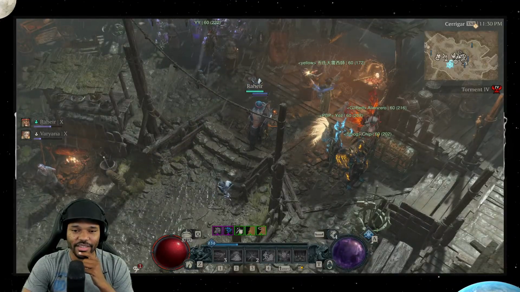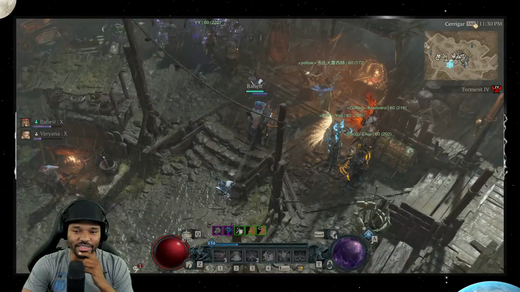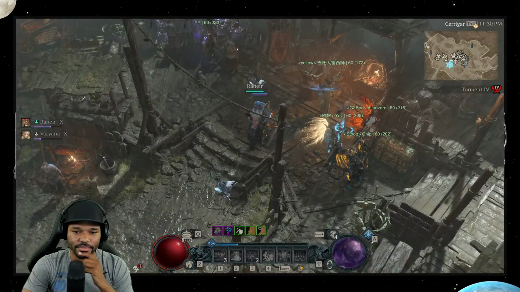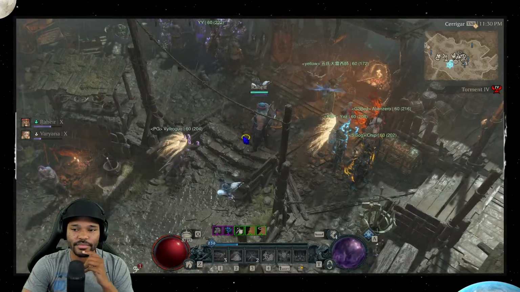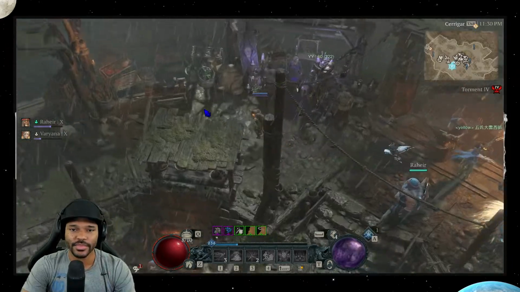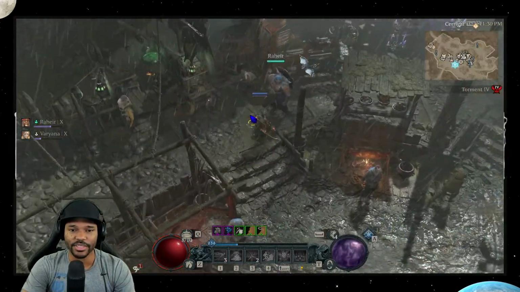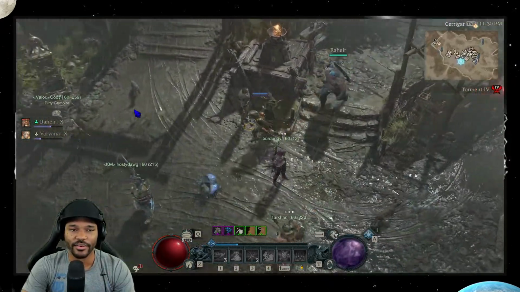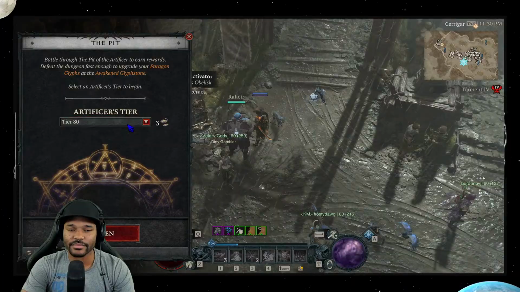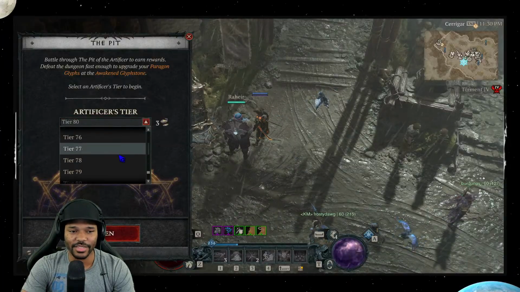Got the helm today. Yeah, actually, my helm is pretty decent. It's definitely pretty decent. Love this song.